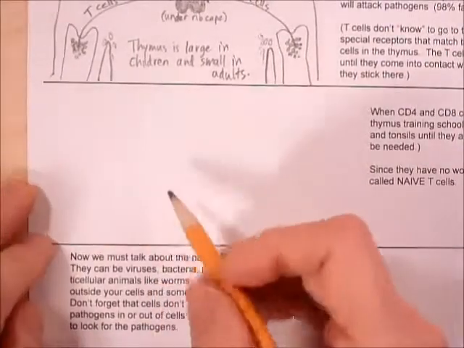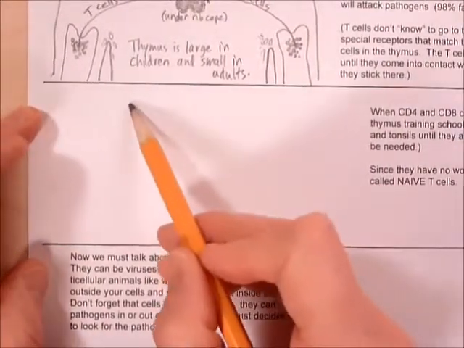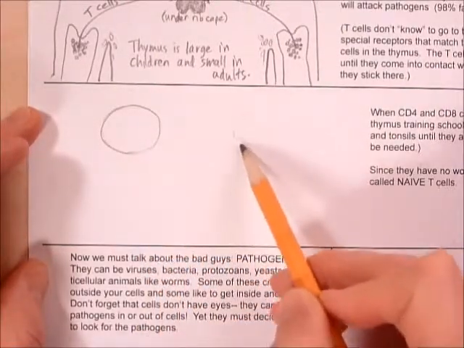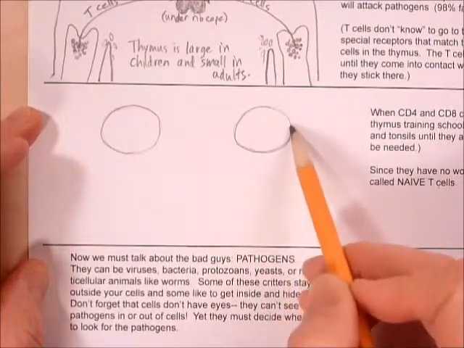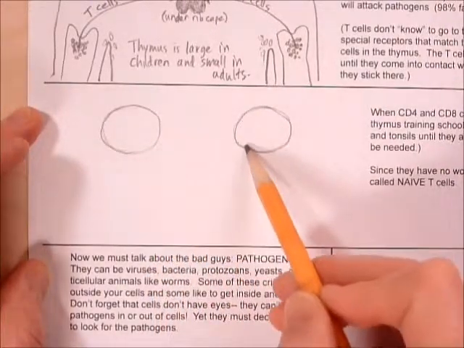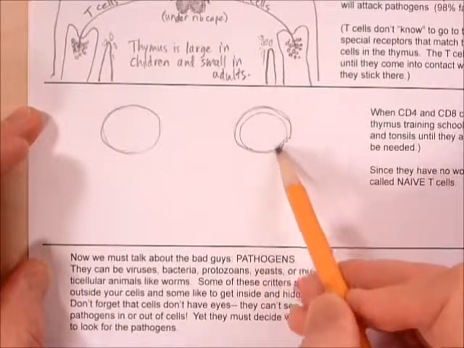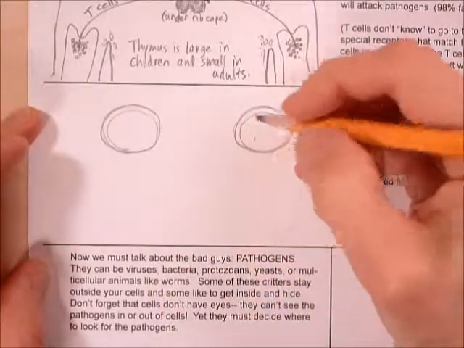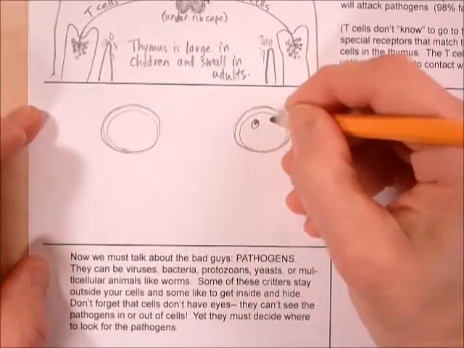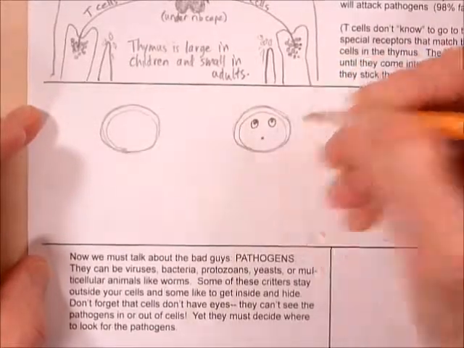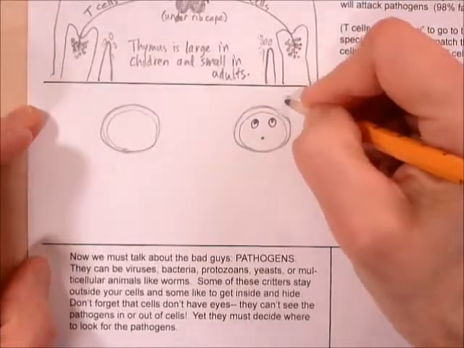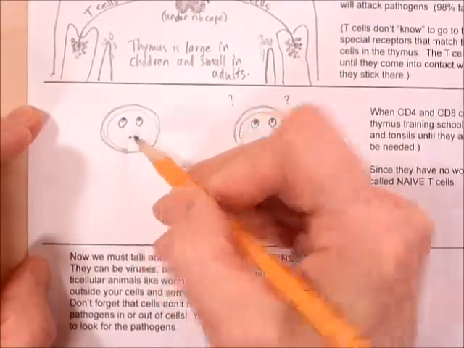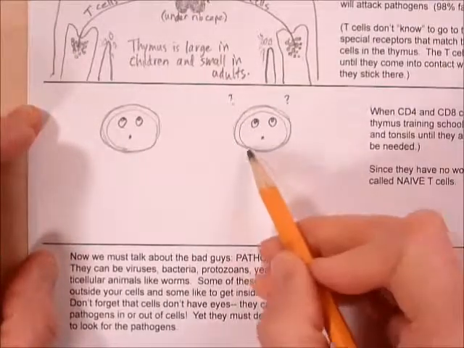So we're going to draw a cartoon version of these guys, all right? So we got to give them a head. Let's pretend that's the actual cell. And if you want to give them a ring, they have a giant nucleus, or not. This isn't really necessary, but you want to make them look realistic. So the main thing is we're going to put a face on them. We're going to put little eyes that are kind of looking up, and if you just go like that, they look kind of lost. They don't really know who they are, what they're doing. They kind of look innocent, right? And we're going to give them a body.